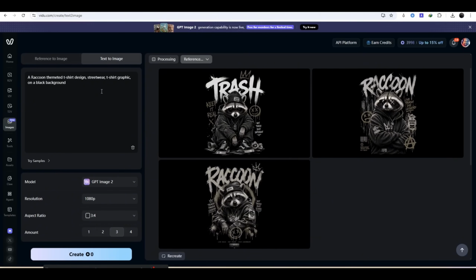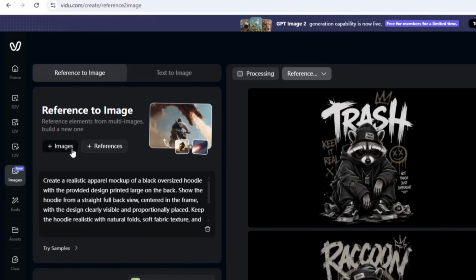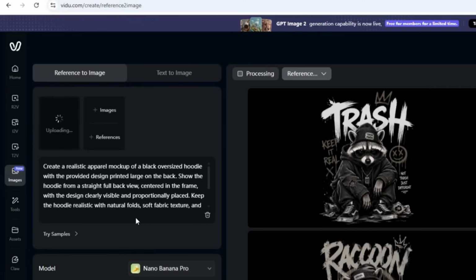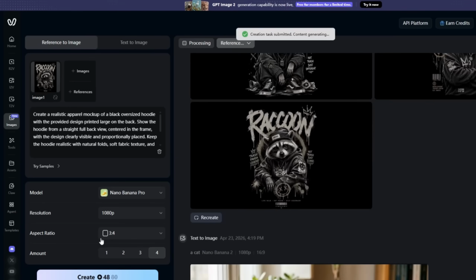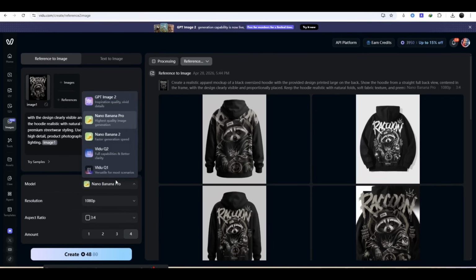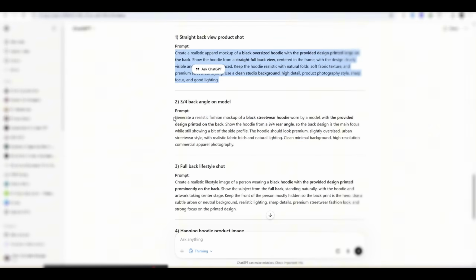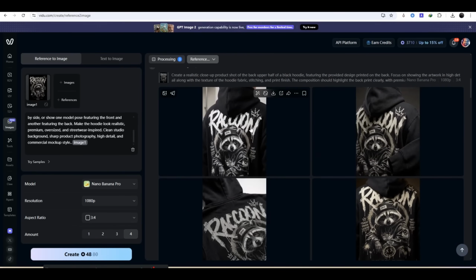Simply, I'm going to copy the prompts, go back to the image generation section, and this time I'm going to the reference to image tab, choose the nano banana model, paste the prompt, and add the design as an image reference. So I'll start adding each prompt to the prompt window with the design attached, and I'm going to generate 4 images every time and eventually select the best ones. I'm using the Nano Banana Pro for this process, and I used the prompts that I got from ChatGPT to generate lots of images for my hoodie from different angles to use for the UGC video generation later.